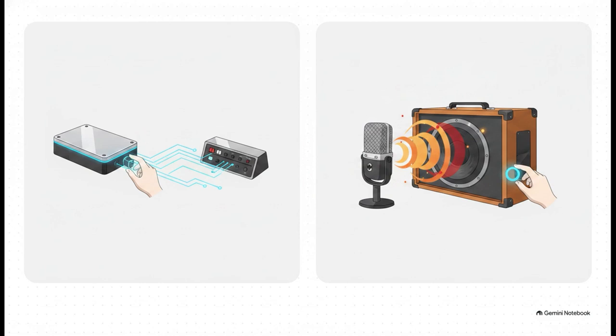See, DI recording captures the raw electrical signal straight out of your instrument, way before it ever hits a loudspeaker. It gives you, well, ultimate control. But on the flip side, microphone recording captures sound actually moving through the air. It records exactly how that electrical signal interacts with the amp, the physical speaker cone, the wood of the cabinet, and yep, even the physical room you're standing in. So that one demands ultimate commitment.